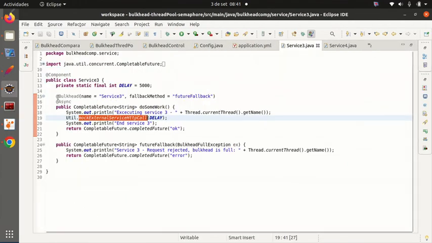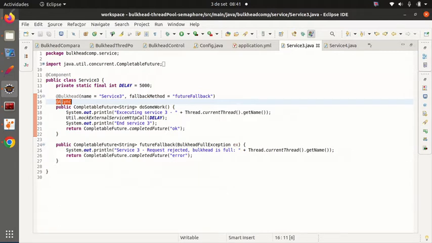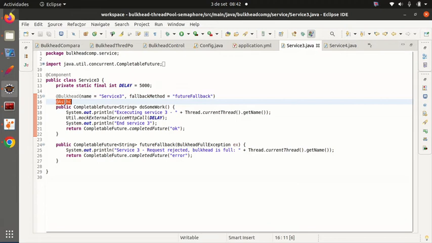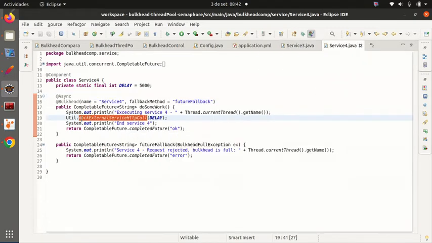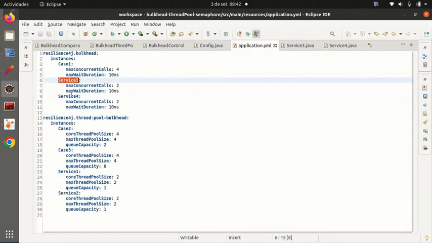The idea here is that when the method that calls service 3, we are using the async annotation provided by Spring to generate the asynchronous call, and we are using a Semaphore Bulkhead. So we are not using a ThreadPool Bulkhead to generate an asynchronous call. We're using the Spring annotation and the Resilience4j annotation working together. The same thing to the method that calls service 4. And if we see the configuration of the bulkhead, service 3 and service 4, it will allow a maximum of 2 concurrent calls.